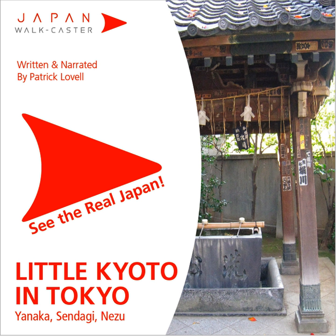The intersection on your left is Dongozakashita, or Lower Dumpling Slope. Dango is a small dumpling made from pounded rice and flavored with a variety of coverings. Dongozaka is named for Dango because some say it resembles Dango on a skewer. Yanaka is famous for many things other than Dango, but before you finish your tour, be sure to try some for yourself. Let's now cross the intersection kitty corner, where you will find more room to stop and listen to the rest of the Little Kyoto in Tokyo Yanaka Tour introduction.